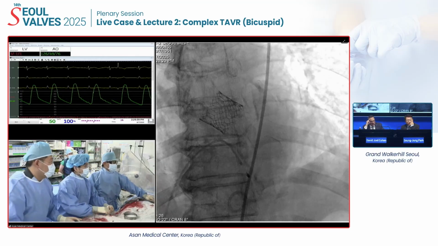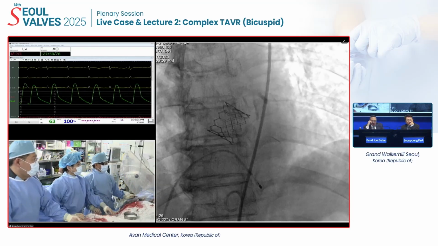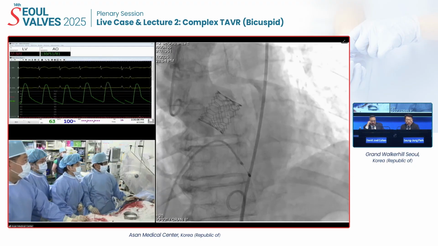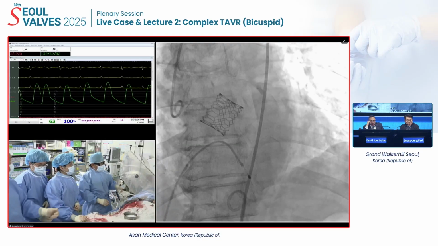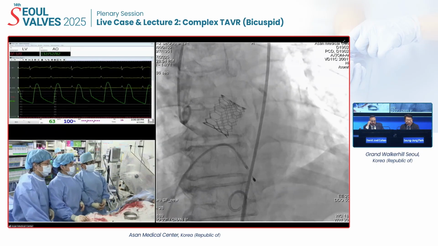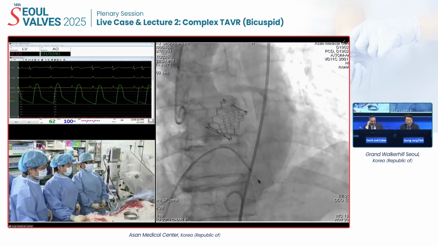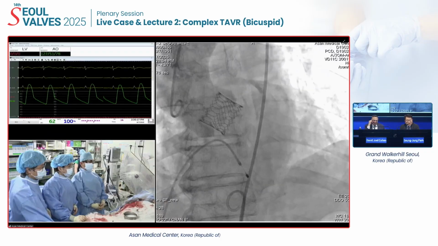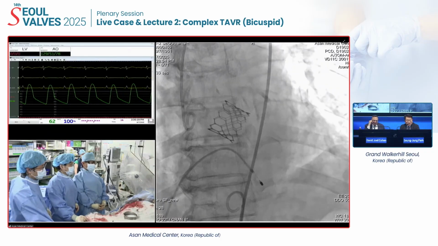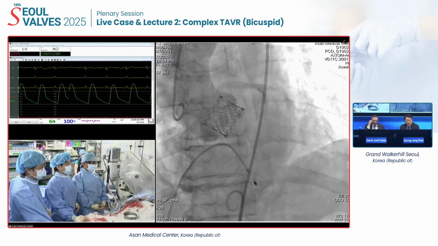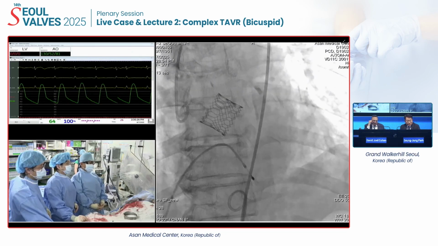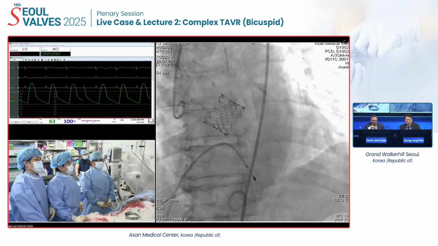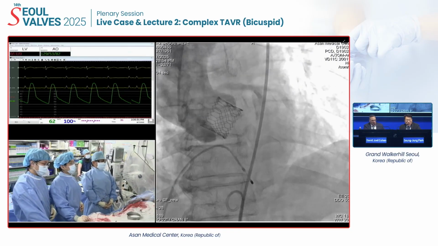Sapien is simple, which is one of its great attributes. Perfect. Fantastic. Perfect results. Actually, the procedure is very simple, but the pre-procedure planning is not that simple, particularly for bicuspid aortic valve disease. So we have to spend more time before the procedure, not during. Well, it's always better to spend the time before, because you prevent spending a lot of time during, which is the goal.